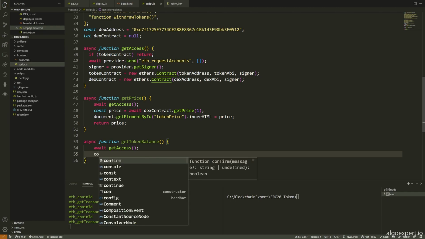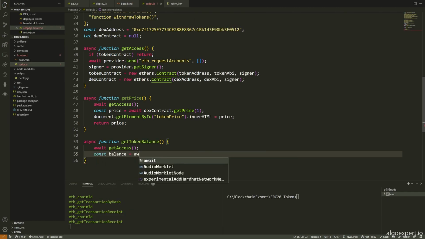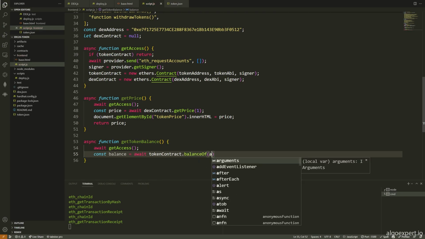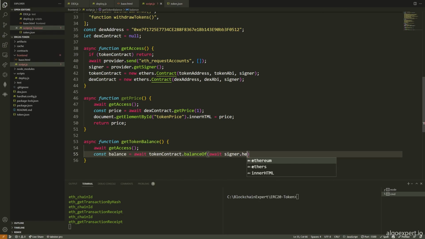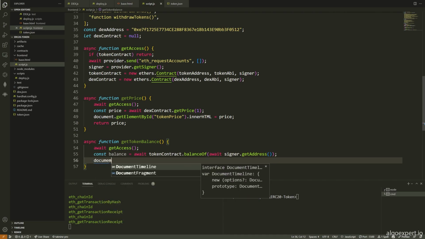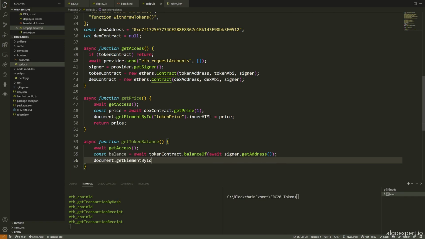Inside of here, we're going to say const balance is equal to await tokenContract.balanceOf, and then this will be await signer.getAddress, which is the current signer account or MetaMask account that we are connected to. Then we're going to say document.getElementById, and I believe I called this the token balance, dot innerHTML is equal to this balance.